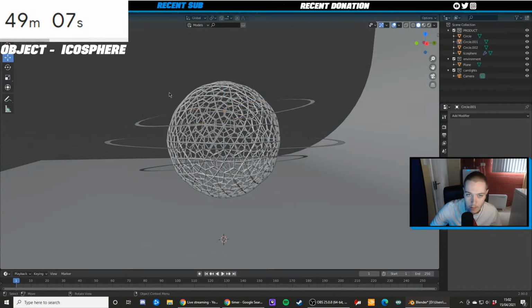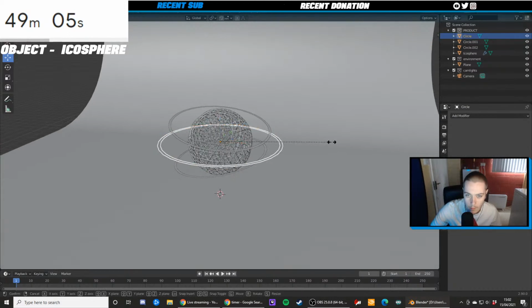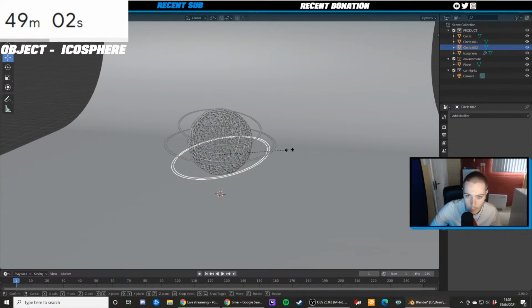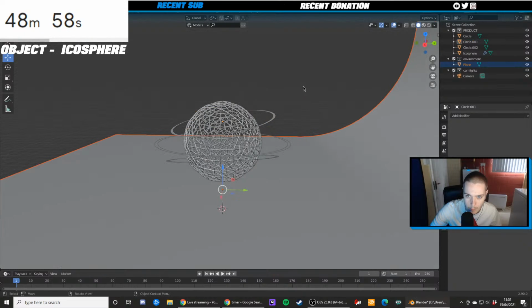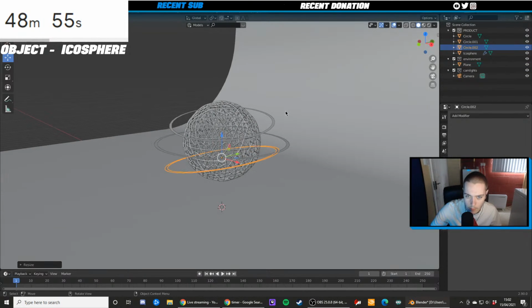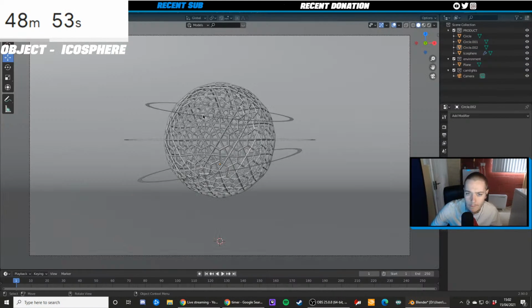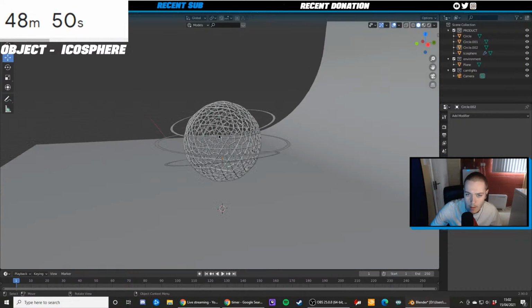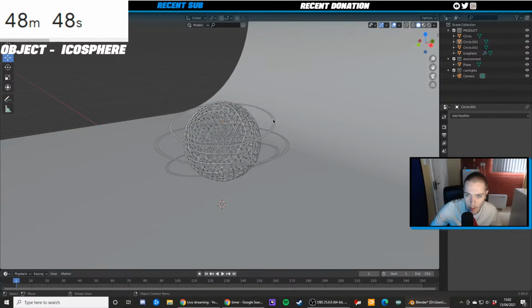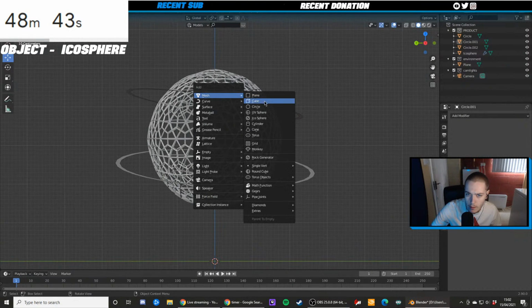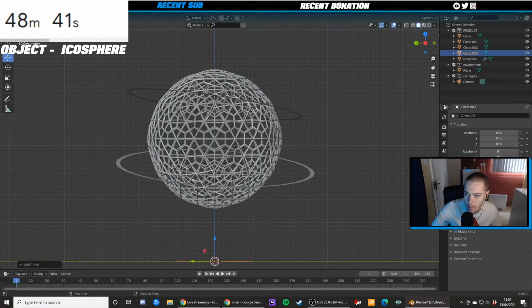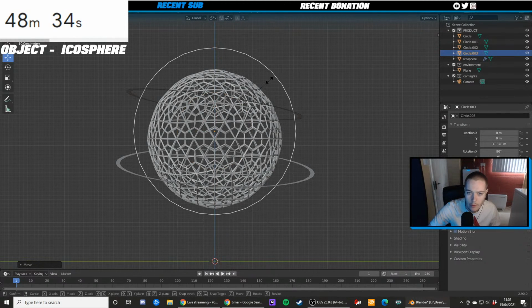So this is kind of cool so far. I'd maybe make all the rings smaller, maybe the bottom one. Maybe this one a bit larger, like this. I'm thinking maybe I'll add one. I can always delete it if I don't like it. I can add a ring, add a circle, change the rotation so it's on the side, and then going round the top.